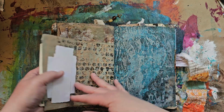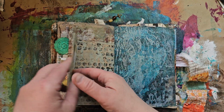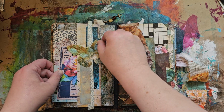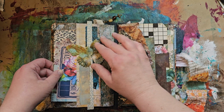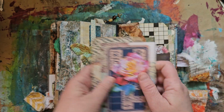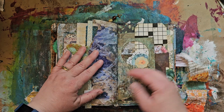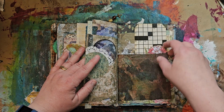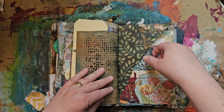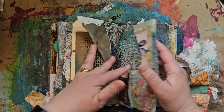If I'm going to keep this, I need to do something with it. Play in it, do something. I think I was thinking about gluing that down, but I never did. Ah, his wing. Sorry, Mr. Butterfly. That's what happens when you don't glue your butterflies down. Their wings might get a little bit messed up. And when I did the flip through on this, I don't know if I pulled everything out because I had just done the whole series. Hopefully I did.